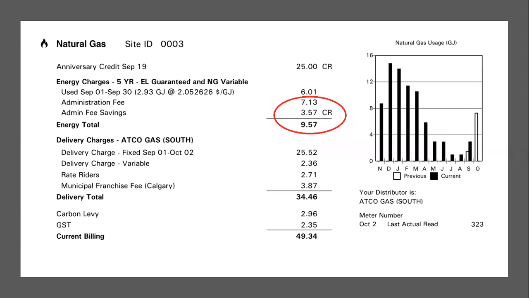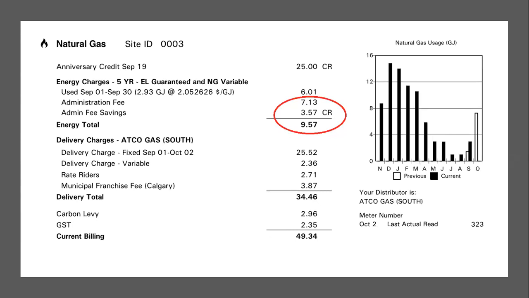How can they do it? Well, actually, let's not talk about that. Let's talk about this. So they're $3.50. We're $5. They beat us by $1.50. $1.50 times 12 months is $18. So what do we have so far, guys? A switch over to Ambit would cost them $25 on the anniversary credit and $18 on admin fee. That's already $43. Switch to Ambit, they lose out on $43.